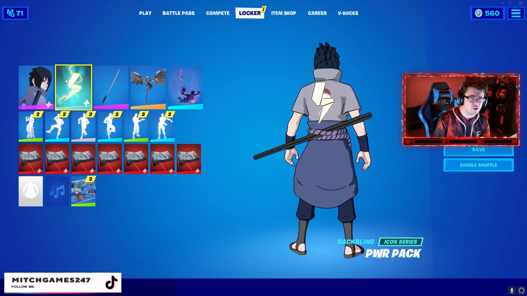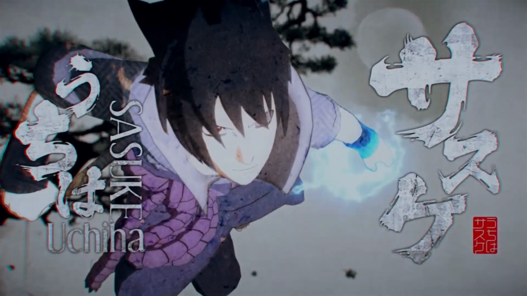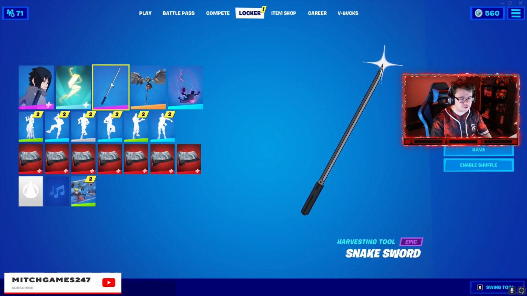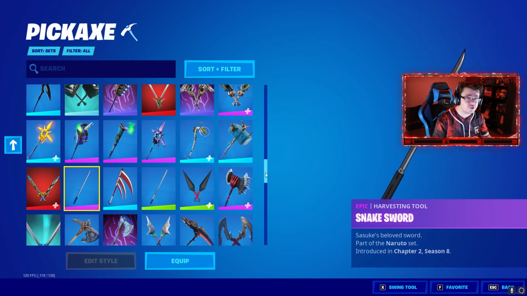With him using a lot of lightning, I went for the power pack because he uses a lot of lightning inside of the actual show, like inside of the anime. He's got some lightning based attacks. Now, I went for the snake sword here because it is his sword, but there are actually a few alternatives here that I highly recommend.